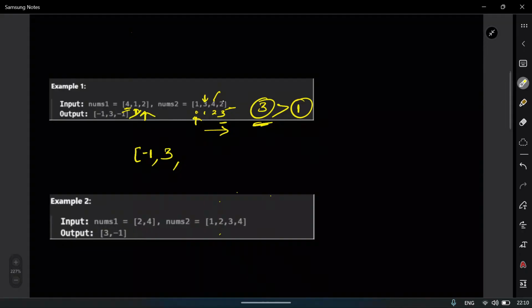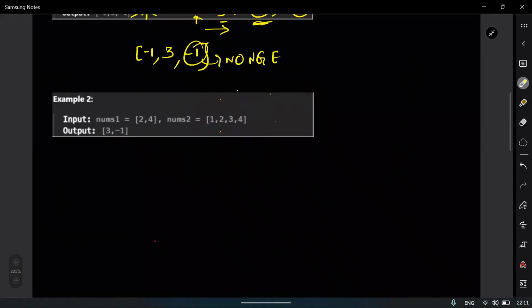Where is 2 present? 2 is present at the last index. We move forward. Therefore, we see that there is no element present. Therefore, again I'm going to store -1. -1 signifies that there is no next greater element.